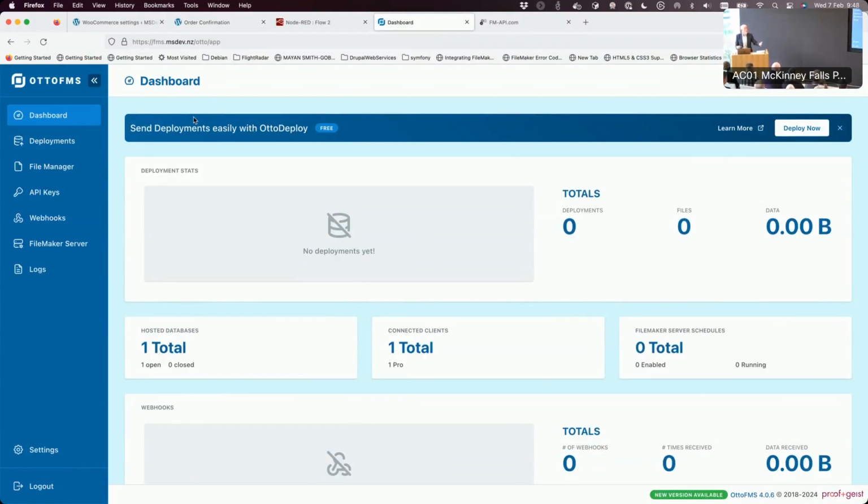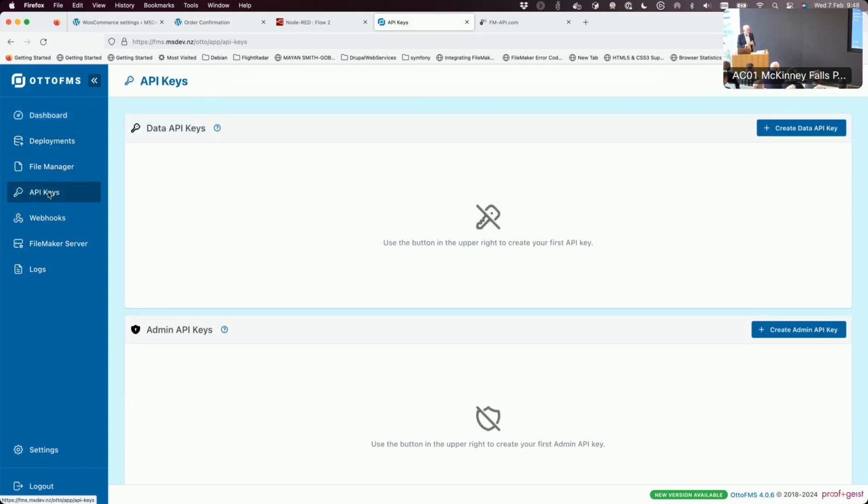It's for doing deployments from one server to another, and so on. But it comes with some awesome side effects, one of which is the ability to create webhooks. I'm going to skip over most of these tabs because the one we're interested in is API keys. API keys is the way in which AutoFMS manages relationships between itself and your FileMaker solution.